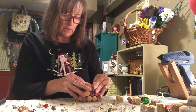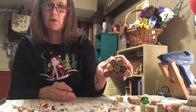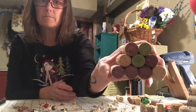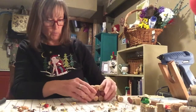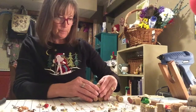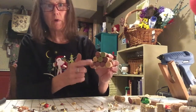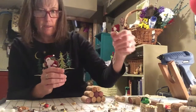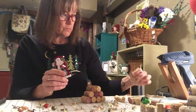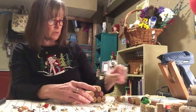Another thing I'm doing is giving a little variety of color. See, kind of some brown and some green and some wine color. So I have rows 1, 2, and 3 done, and all I need is the top one. And let's see, which one do I want to use for the top? I want to use that color.